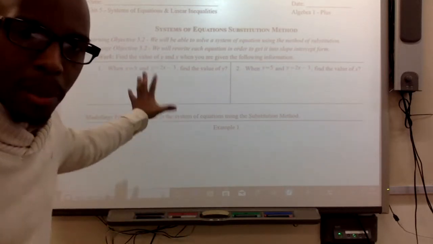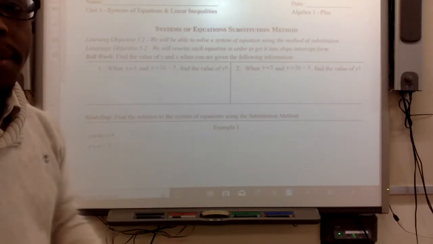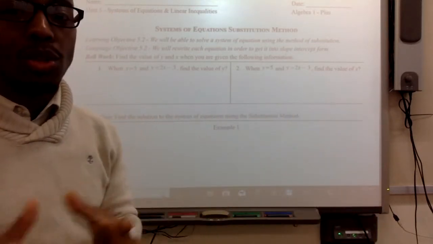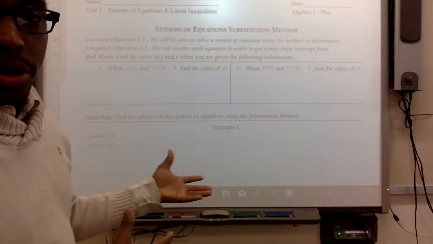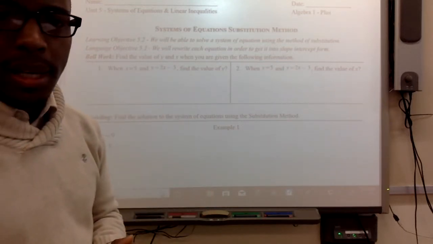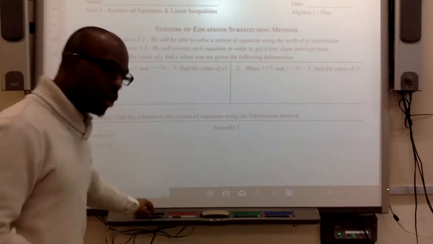And I know this screen may be hard for you to see. That's why I'm hoping that you are looking along in your packet, because this screen is tough. I'm not in our normal classroom. I'm in a science classroom, so their screen is a little bit lighter than ours. So do your best to follow along with me, but please make sure you try to do it as we go through. I know the marker will be a little bit dark.